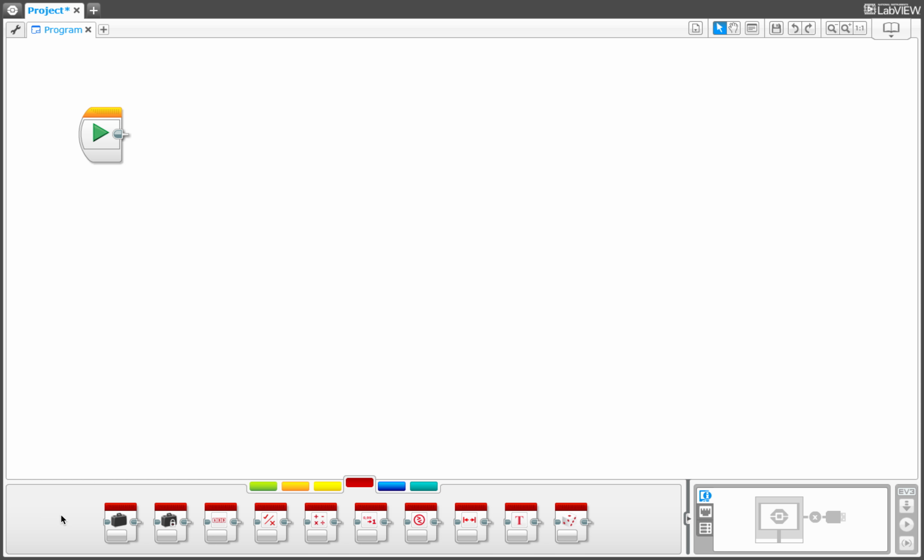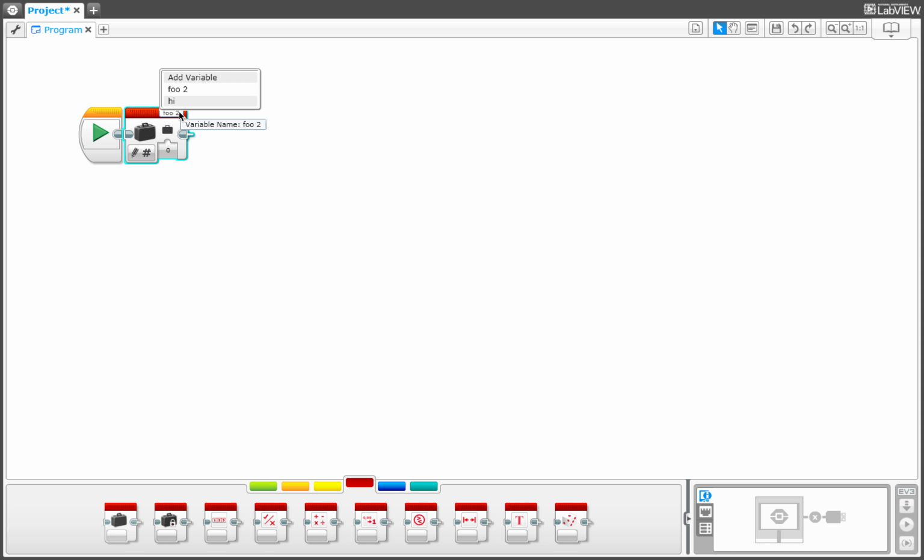Today we're going to be going over these red blocks right here, which are a little more complicated than what you might have been introduced to before. Let's look at this first thing. It's called a variable. Now if you're unfamiliar with programming or unfamiliar with computers in general, you may not know what a variable is. A variable is just anything that holds a value. So let's look at it a second.